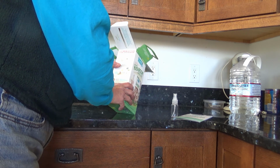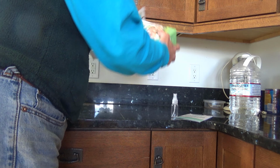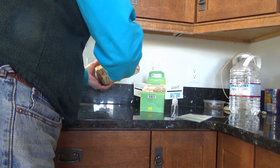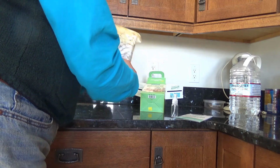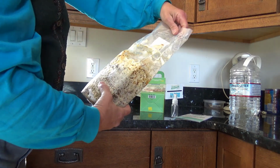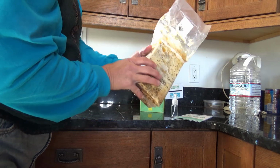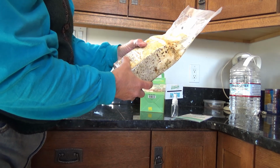Okay. So let's see. And you can definitely see that mycelium growing in there. That's cool. I don't know if it's supposed to look this well grown or not, but it does.